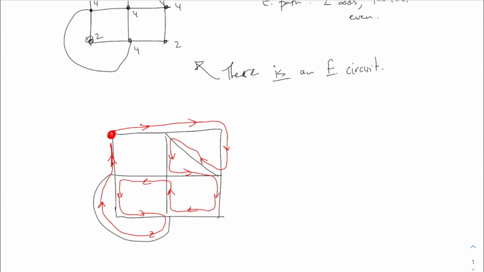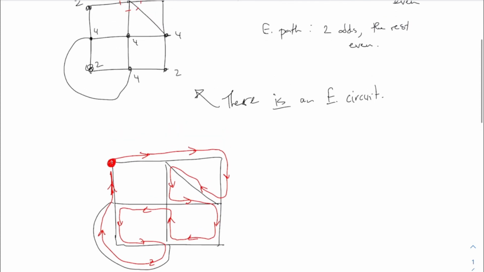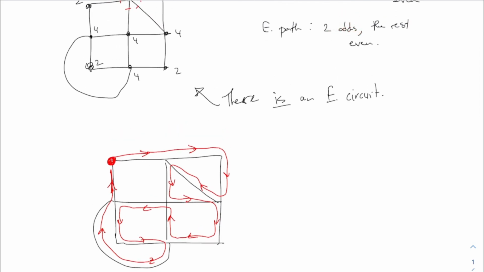So that is an Euler circuit. All right. Euler path means it's like that. You use every edge, but you start and finish at 2 different points. And the 2 points that you start and finish at will be the 2 odds, right? An Euler path exists when there's 2 odds and the rest are even. And those 2 odds have to be the starting point and the ending point. All right? Any thoughts? This is sort of review from last time.